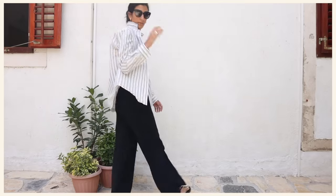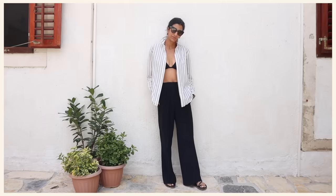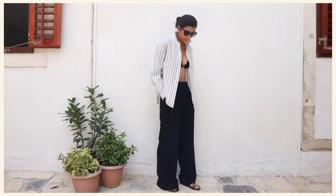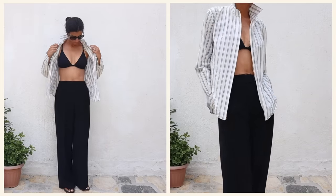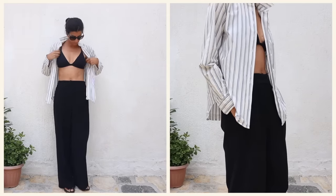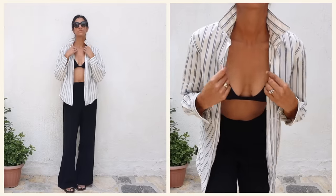The other way I would style this is as a really good beach club look, especially with a really easy flat sandal. I would wear the shirt open over your bikini top, or if you've got a one-piece swimsuit, wearing a shirt open over your one piece can look really cool as well. This is a really nice outfit formula because it works for most body types. The button-up shirt doesn't have to be a button-up — it could be a nice tunic or a beautiful long tunic top. When you wear it open, especially over a bodysuit or swimsuit, it just creates these beautiful long columns. And if you've got a blouse or button-up in a really nice light linen or cotton fabric, you're getting so much beautiful airflow and coolness.